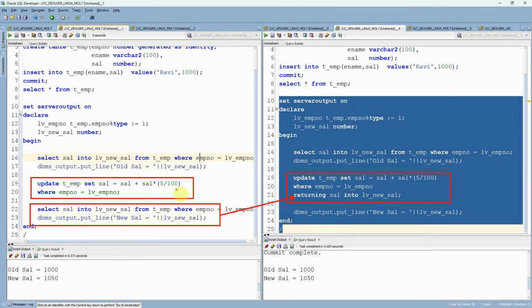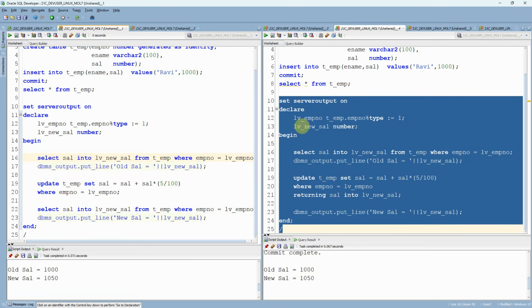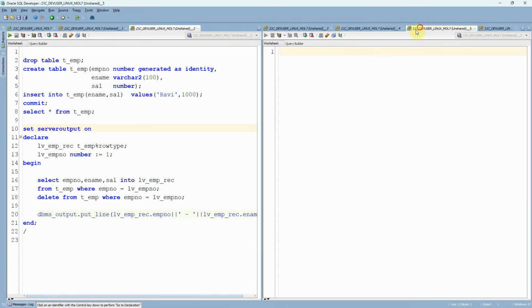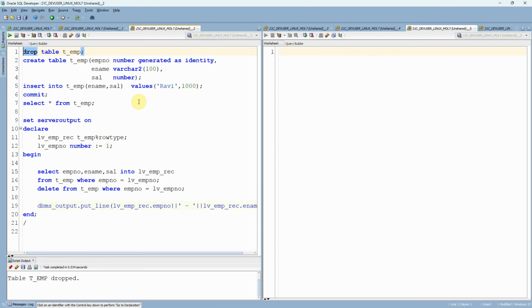Now let me show you one more example on how to use the returning clause as part of the delete statement. So first let me drop and recreate the table, and insert a sample row. Let me select from the table.